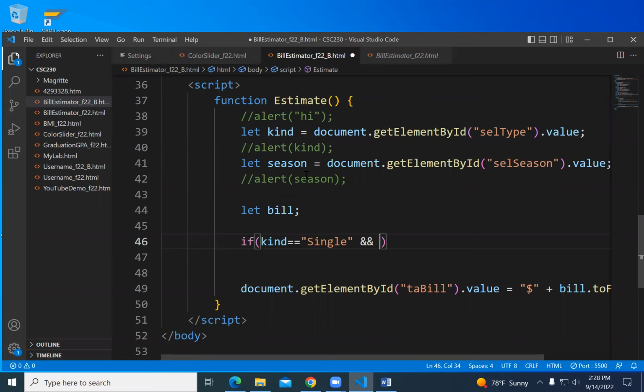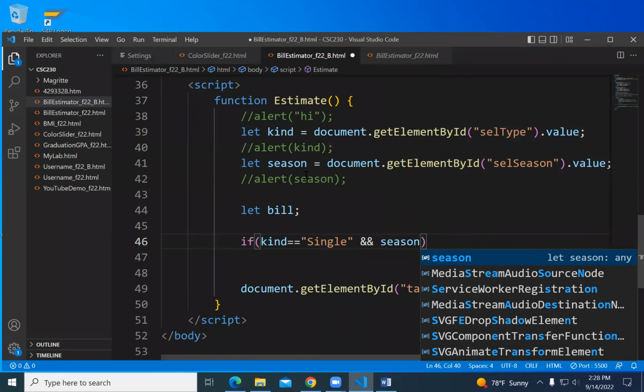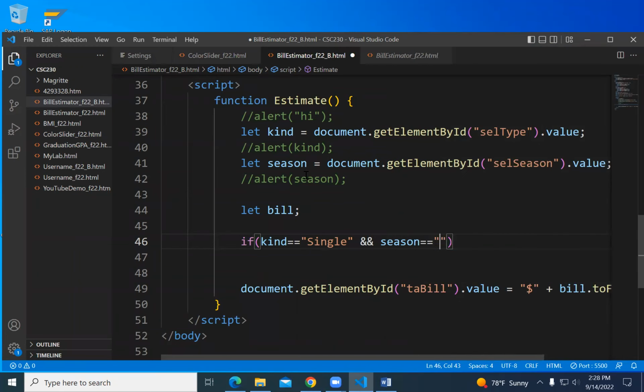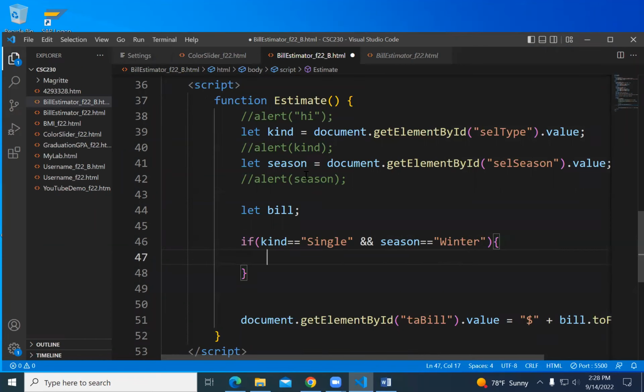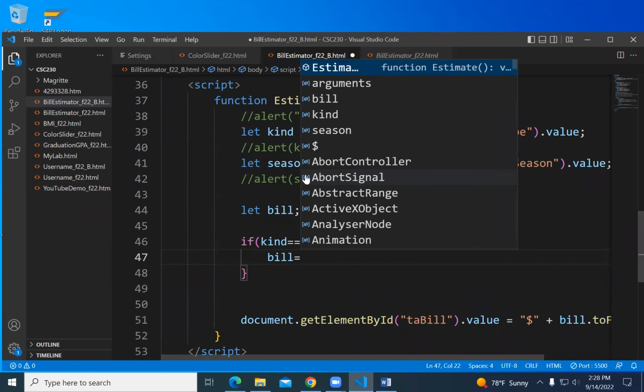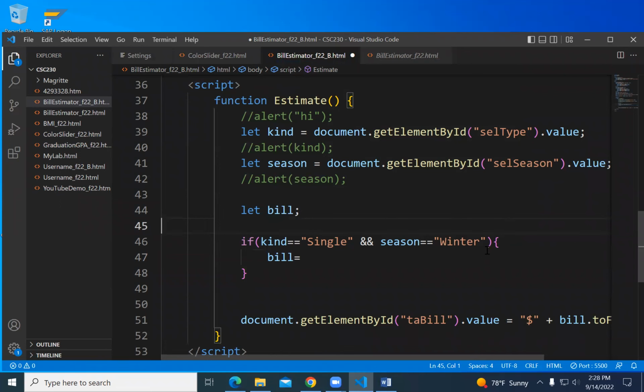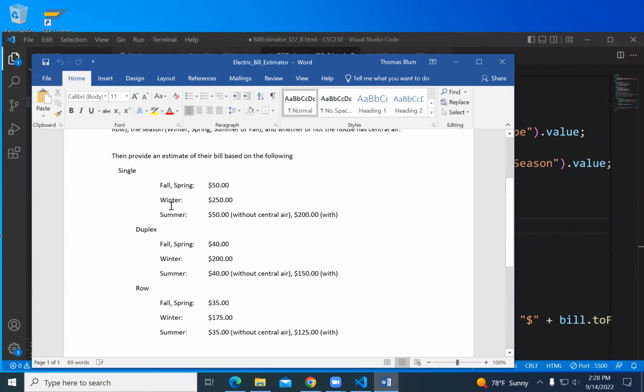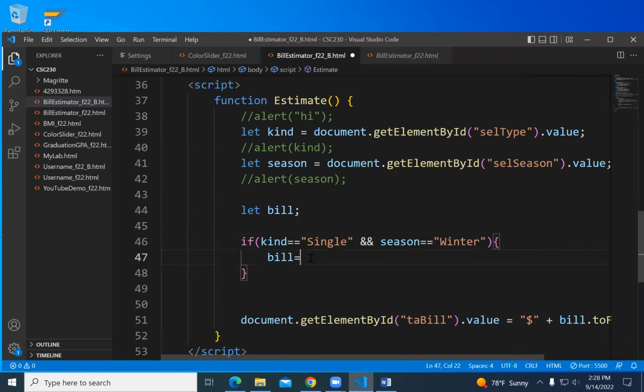So this is how you do an and with two ampersands, and you need two full conditions. And if the season is equal to, let's do winter first, then the bill for a single house in the winter was $250.